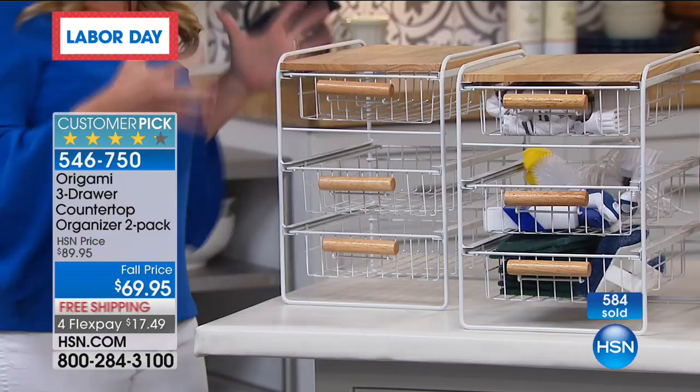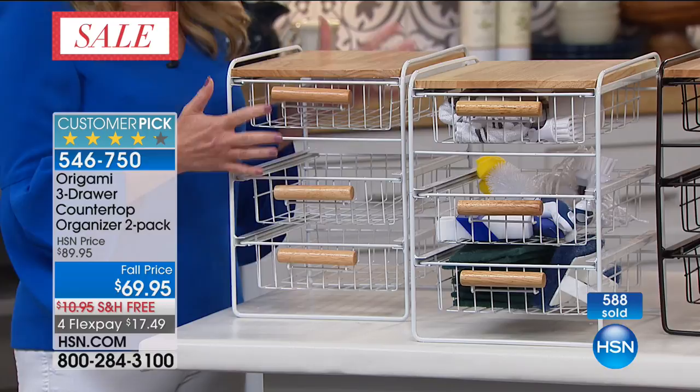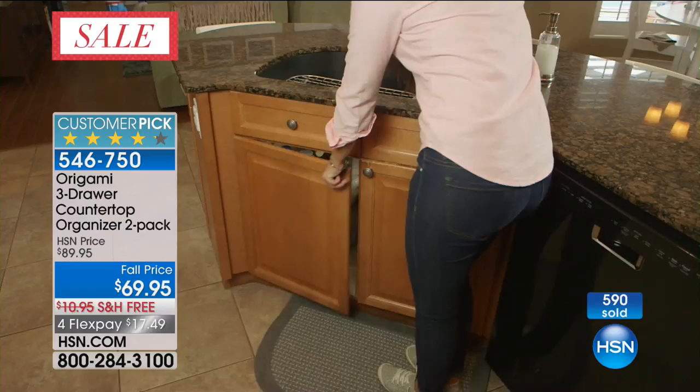So dimensions again, because I want you to think of underneath those cabinets. I want you to think of the bathroom, the kitchen. It stands 13 inches tall, it is 13 inches deep, and it's 10 inches wide. So the footprint isn't crazy on this, and yet it holds a lot. It's surprising. And again, think of all of that wasted space underneath the cabinets there.